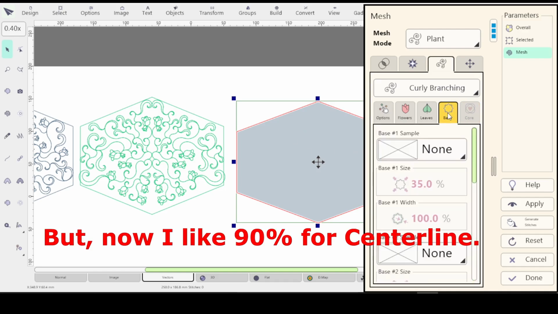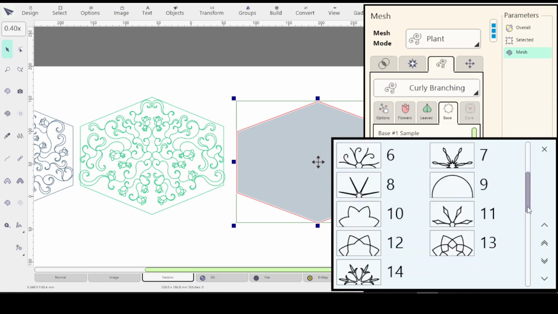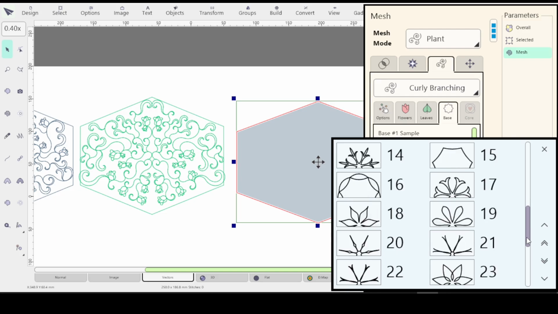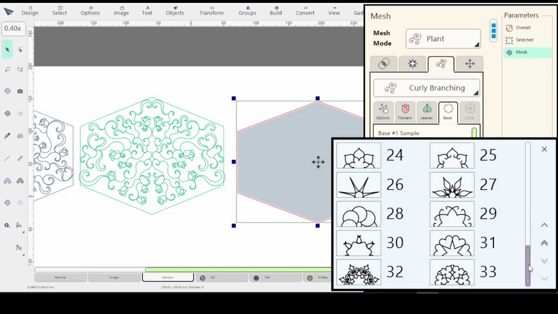The base, for right now, for this lesson, we're going to have no base. So none of these bases. None of them. We might have gotten new bases too. Let's see. Yeah, I think we did get some new bases like these.